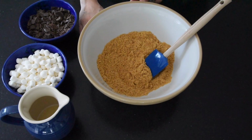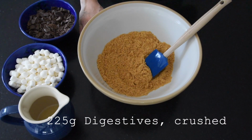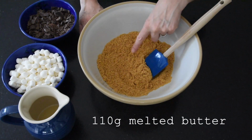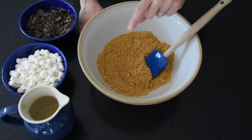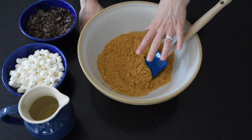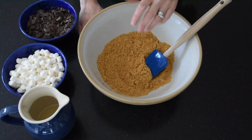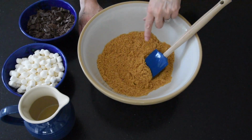Now, there are 3 layers to this s'mores tray bake. The bottom layer is a simple mix of digestive biscuits and melted butter. Digestive biscuits or graham crackers, whichever you can get hold of, just blitz them up to some fairly fine crumbs. Food processor is great for that. If you don't have a food processor, put them into a freezer bag and bash at it with the bottom of a saucepan or with a rolling pin until you get nice fine crumbs.